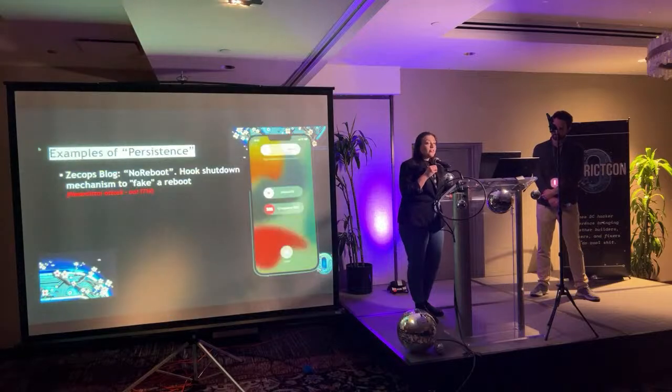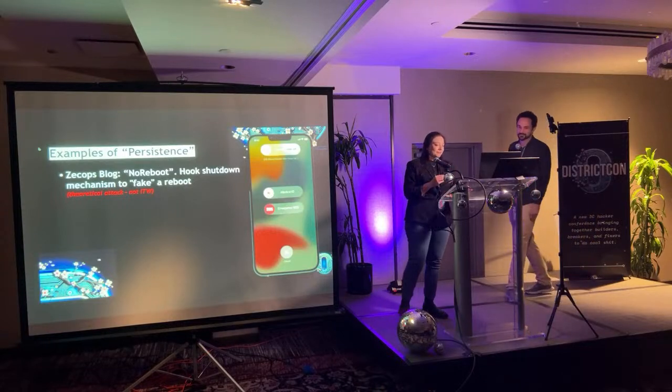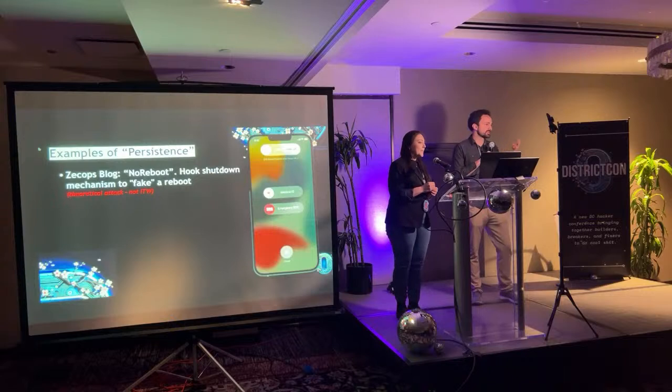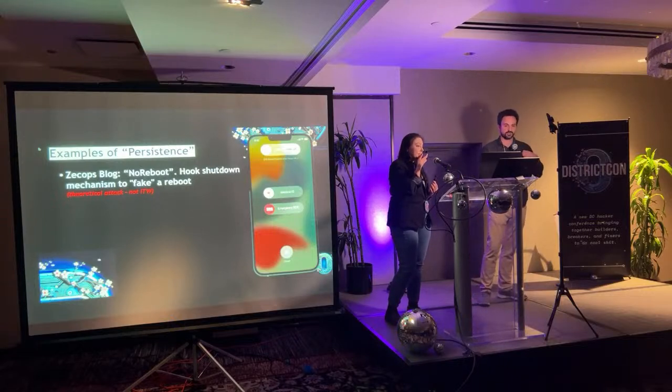So there are some examples of persistence that Bill's going to talk about that are kind of persistence, but they're not true persistence. Lowercase p persistence, if you like. Right, so you can divide these into two columns: the ones that are more theoretical and the ones that have been observed in the wild.